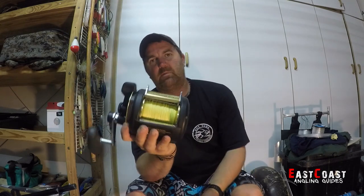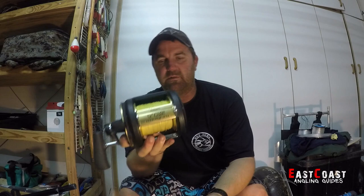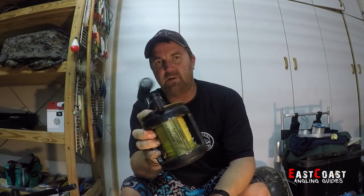So as a starting point for the drone and the kite story, I'd say a minimum of a reel like a 50 wide, 2-speed preferably. This is a Shimano TLD 50A 2-speed. I've been using these reels for over 5 years now, and they are incredibly good value for money. There are many other reels higher up the spectrum which are fantastic, but if you're looking for a good value for money reel, you go a long way to beat these things. They've never let me down. Just make sure it's the 50A, not the 50 LRS long range special. If anyone wants to know why the LRS is a bad idea in these, just do some research on the net.